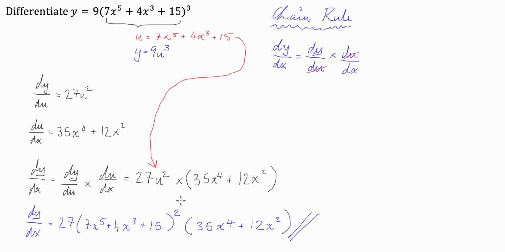You could simplify it if you're trying to use some sort of graphical powered calculator to work out the differential. It wouldn't give it to you looking like this. It would be a lot more of a simplified version. But in an exam situation, you wouldn't be expected to simplify it any more than this, because the numbers, if you times the 27 into this bracket here, will just be too big to solve by hand in an appropriate amount of time. So that's the chain rule for you guys.